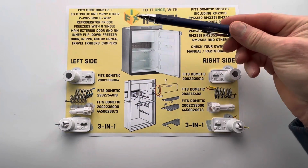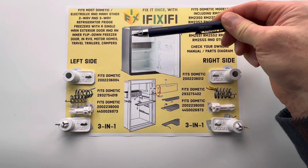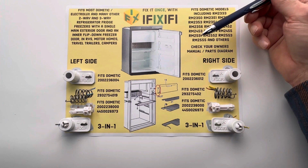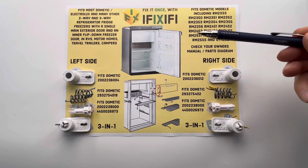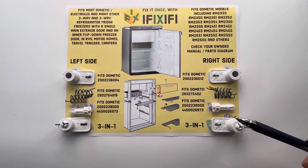In this video, you are going to see which parts you need to fix your sagging interior freezer door so that you can get back to enjoying the great outdoors. If you have one of these Dometic model numbers, we offer all the iFiXiFi parts that you need to fix your sagging inner freezer door.